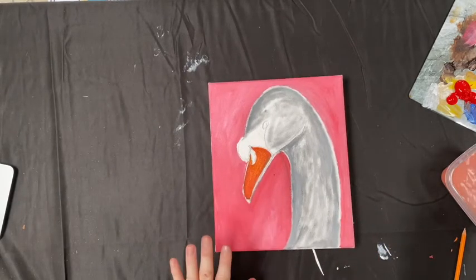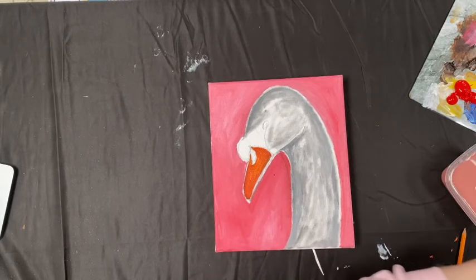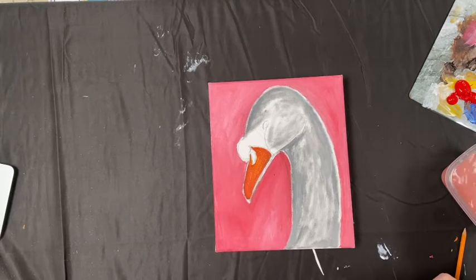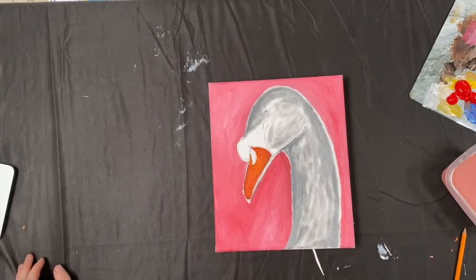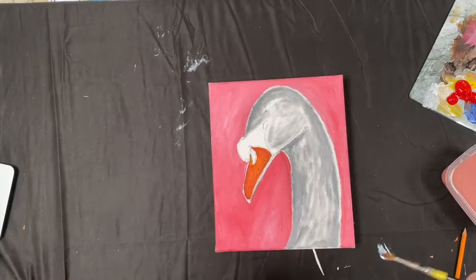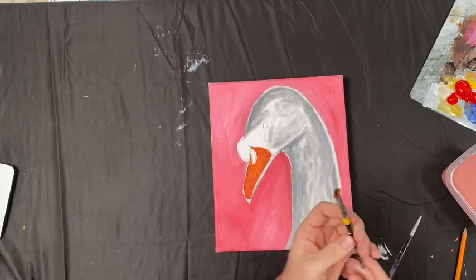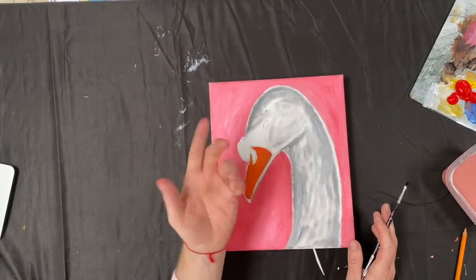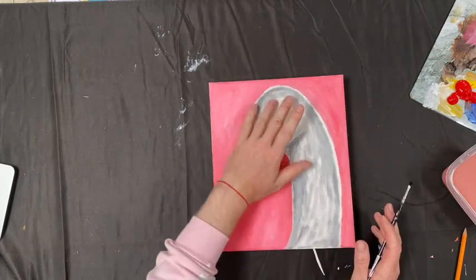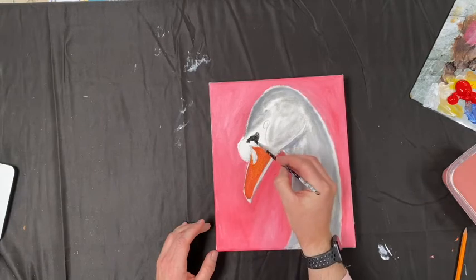I did say at the start we're going for a white swan, so bear with me — trust the process. It will be a white swan. It's important to wash your brushes — if you leave your brush in water, after a while it starts to curve. Friction also helps the paint to dry, so this is actually pretty dry. Now I want to come in with black — but that's a bit too black for me, so I'm going to get some titanium white. We're using Mars black and titanium white, and I'm just going to very gently draw in this section of the swan.